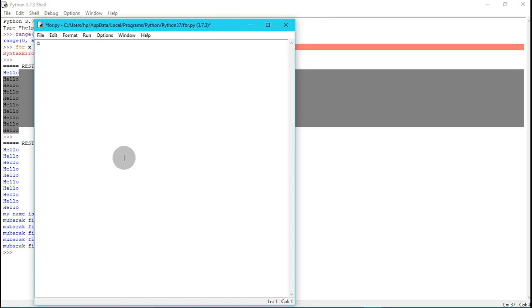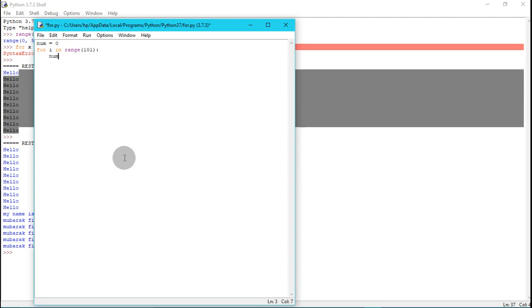Let me define a variable num equals 0 and say for i in range 101, colon.